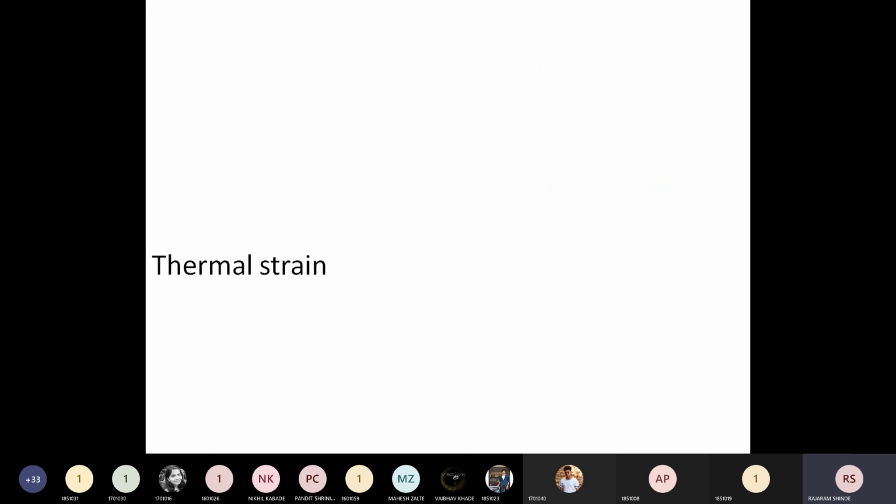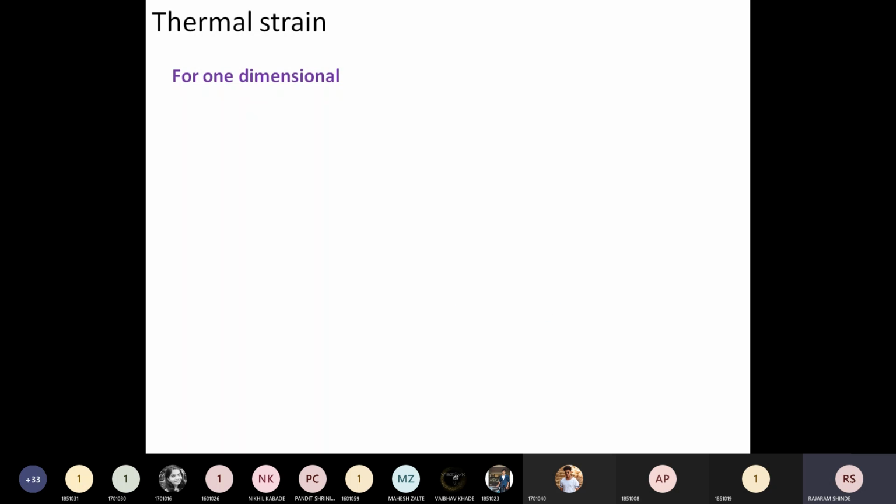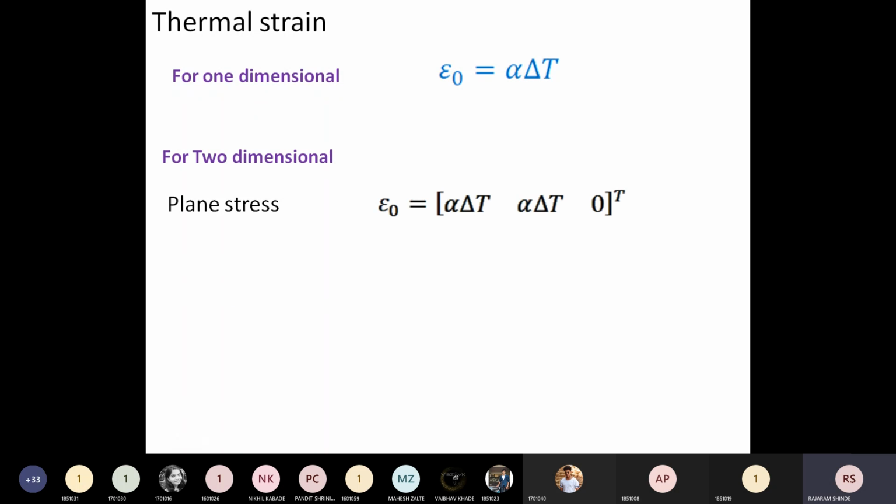Okay, after that we have seen the thermal strain. Thermal strain in finite element method, it is considered as an initial strain. Already you know this equation: epsilon 0 is equal to alpha delta T. Okay, and for two dimensional it is alpha delta T 0. It is a thermal strain matrix for plane stress condition. Here, because of the thermal load, we will not get the shear strain, because there is a uniform distribution of temperature in all directions. We will not get the change in angle. Okay, now for plane strain, only 1 plus mu will be added here, and the remaining matrix is same.